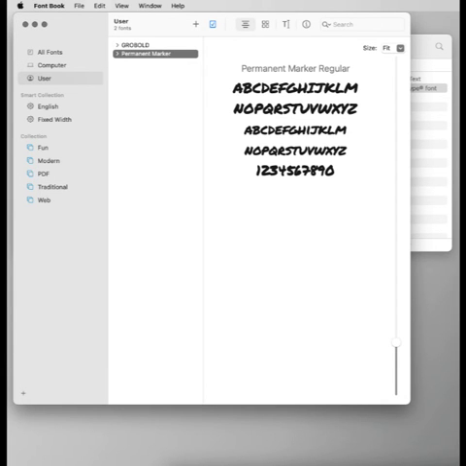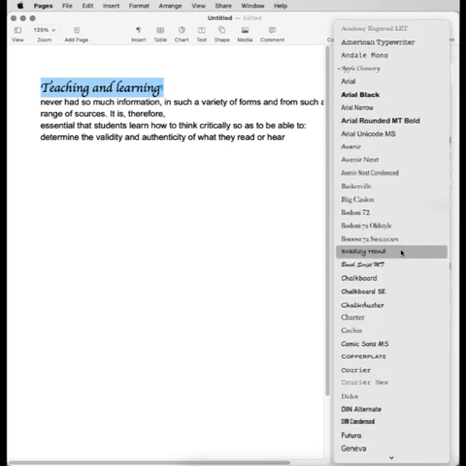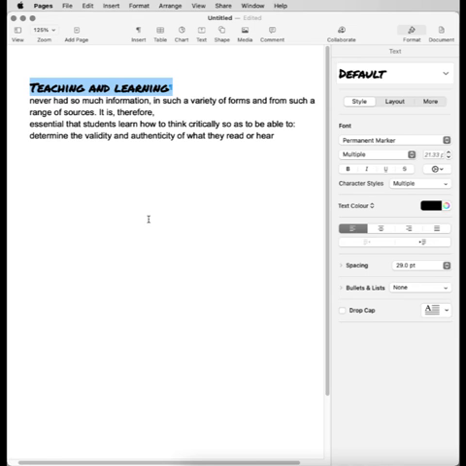All right, so back to my Apple Doc, and I should be able to find, there it is, Permanent Marker, because I have installed it on my machine. And that right there is an introduction to fonts. Very quick, very basic, but it will hopefully give you an appreciation of how fonts can be managed for your documents.